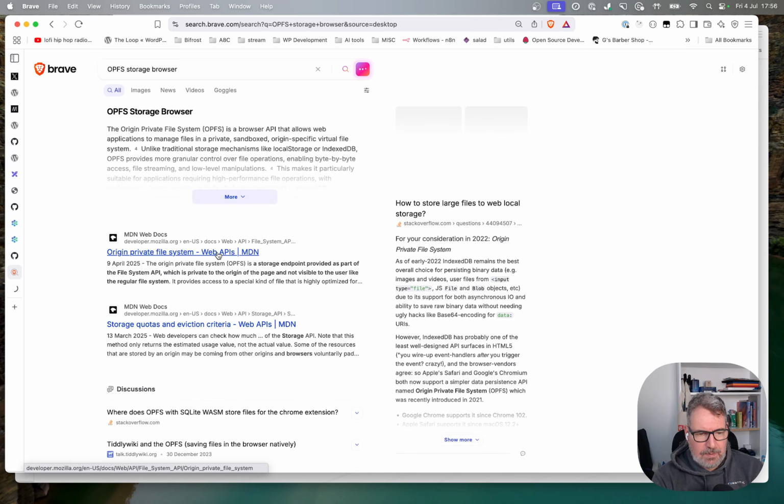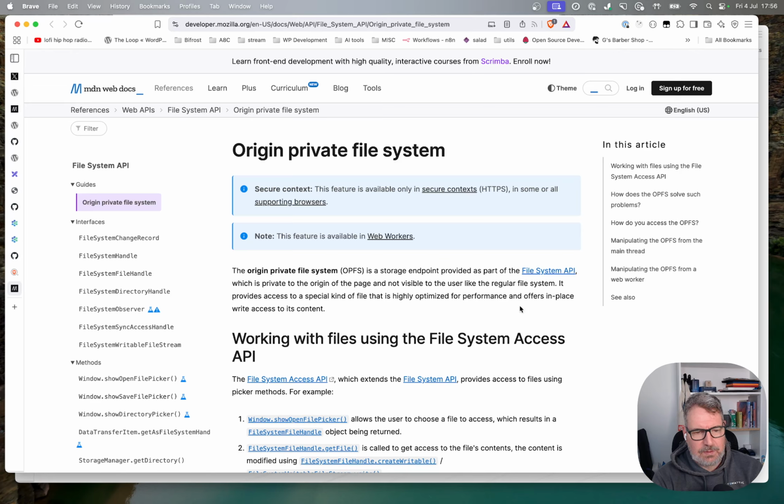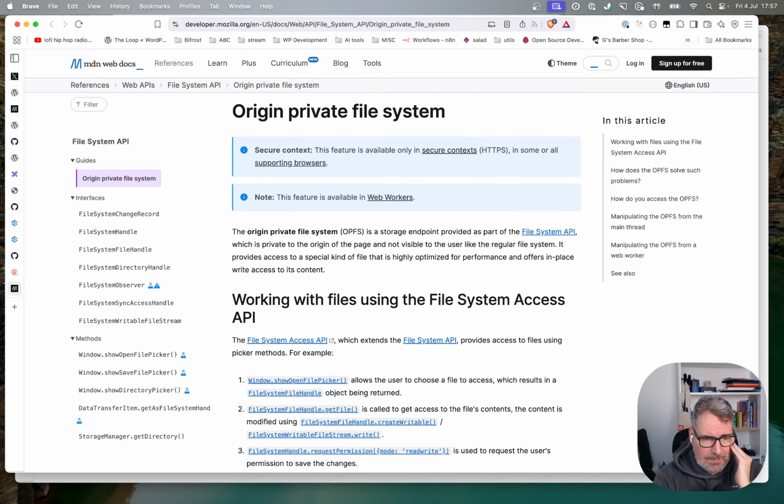OPFS, Origin Private File System. The Origin Private File System is a storage endpoint provided as part of the File System API, which is private to the origin of the page and not visible to the user like the regular file system. It provides access to a special kind of file that is highly optimized for performance and offers in-place access to its content.